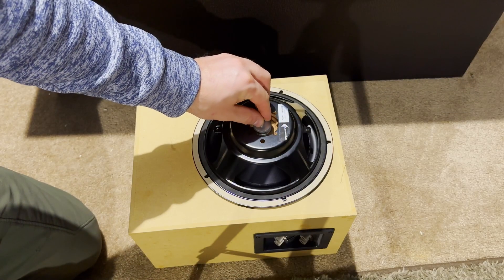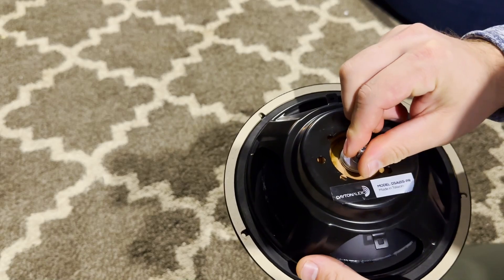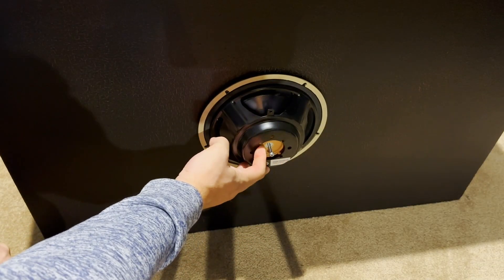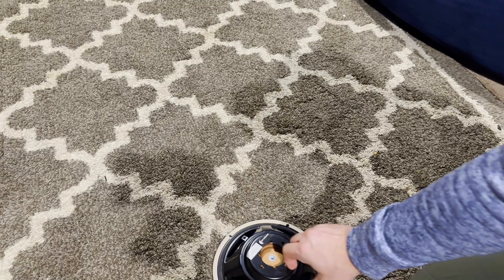Passive radiators are all the rage right now, but there is a lot of confusion on how to actually implement a passive radiator in a design. Today I want to help you navigate through that with some simple tips and tricks to show you how to pick out the right passive radiator for your project and then how to tune it so that it sounds good. It looks just like another subwoofer or woofer in your system, but it's not a driver at all. It has some motor structure cut off and acts like a port so you can get a more efficient low end, assuming you can implement it correctly.